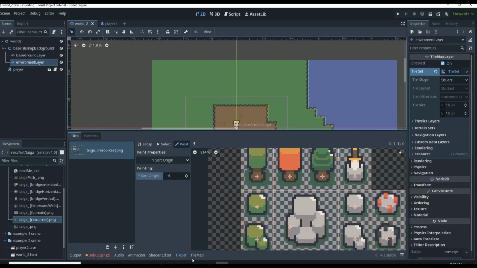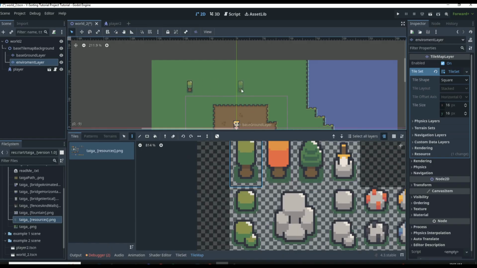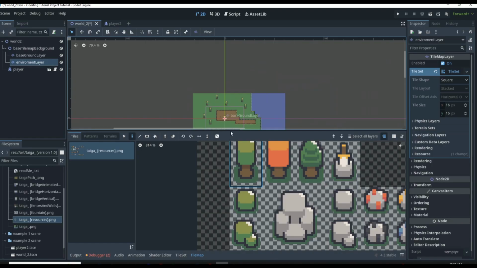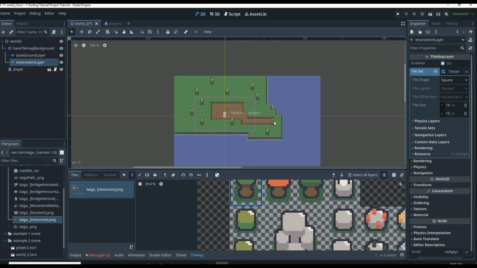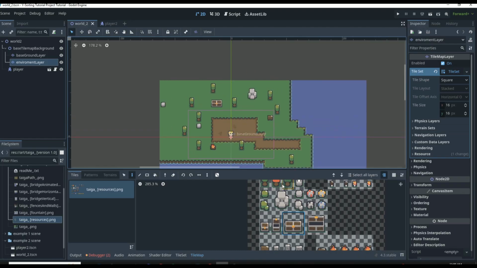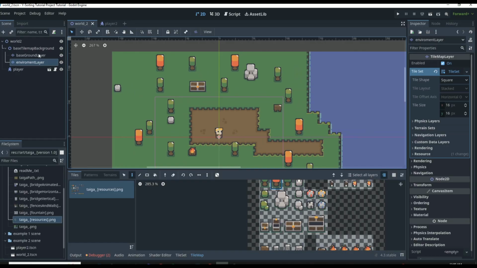Now, if we come back to our tile map and we were to end up putting in some trees, right? Let's put in a bunch of trees here, because they're all going to end up now Y-sorting like they should. And then maybe let's put in a big old rock. Let's put in some smaller rocks. Let's put in this sign. Let's put in a campfire. Let's put in whatever it may be. Let's put in a chest here, right? All this stuff is now going to Y-sort. Let's put in some other trees as well, like this, right? So now we have a little world set up, and everything should Y-sort, right?